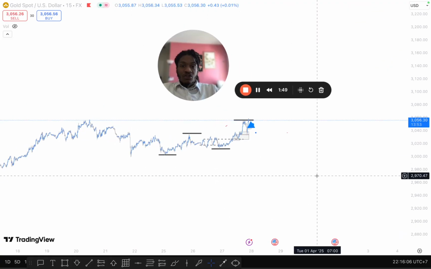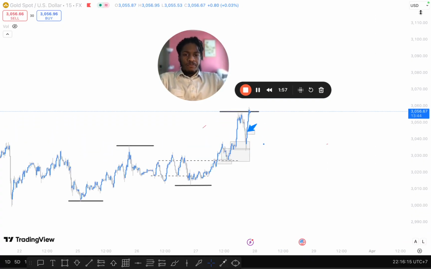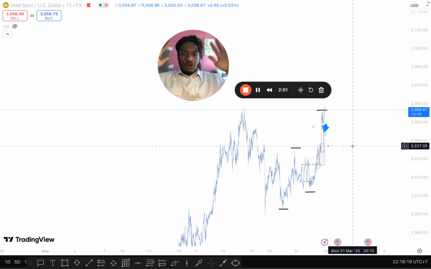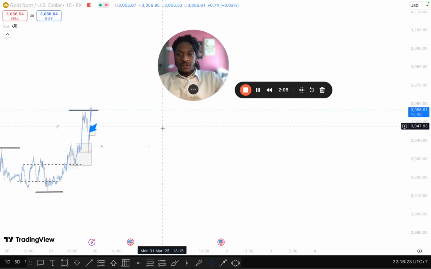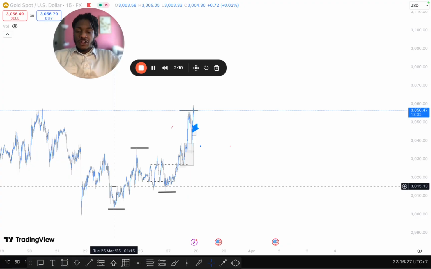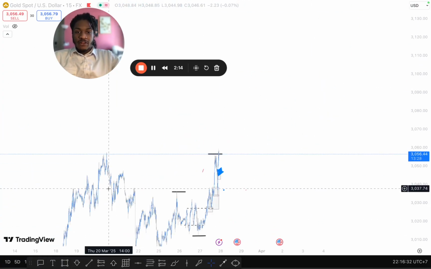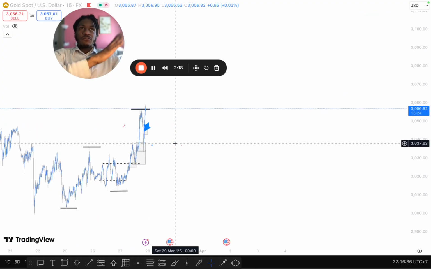So what I'm going to do is, let me try this again with the light. I'm going to simply zoom out and drag price action to the right of the screen. Now you see the current structure, the current trend. You don't need to pay attention to what's happening all the way back here. You need to zoom out and mark up from right to left.